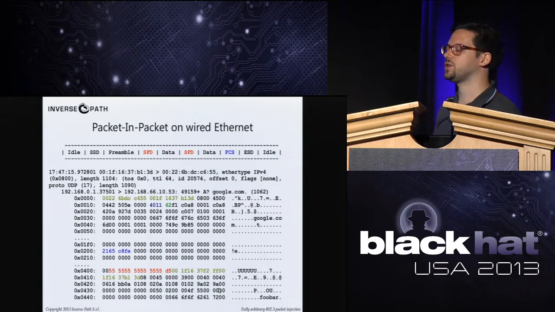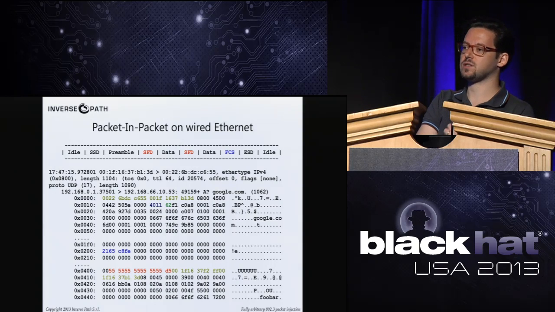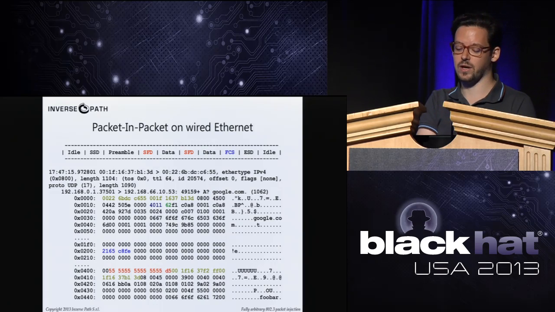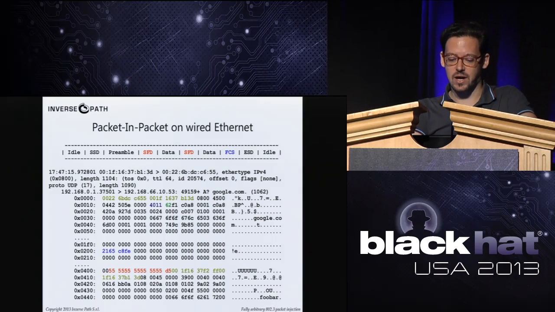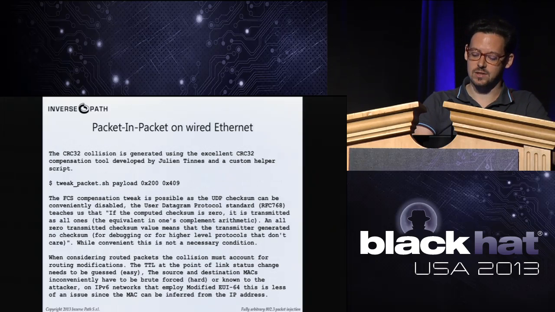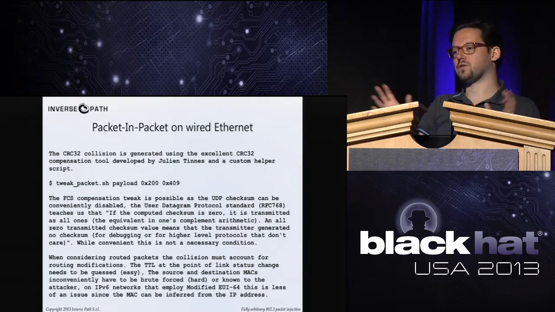Now, since this packet is routed, we need to anticipate the routing modifications, but that, for the most part, is not difficult to do because the time to live is something that you can probe. You can try to guess what the time to live is going to be. The IP checksum, which is modified because the time to live is modified, you can change right away. The real problem here are the source and destination MAC at the point of injection. Either you need to know them, you need to guess them, or you need to attack a layer 2 protocol where it's either using predefined source and destination MACs or on IPv6, actually, you can infer the MACs in certain scenarios from the actual IP addresses that you're using because the IPv6 address is derived from the MAC. And this is required for doing the CRC32 collisions.